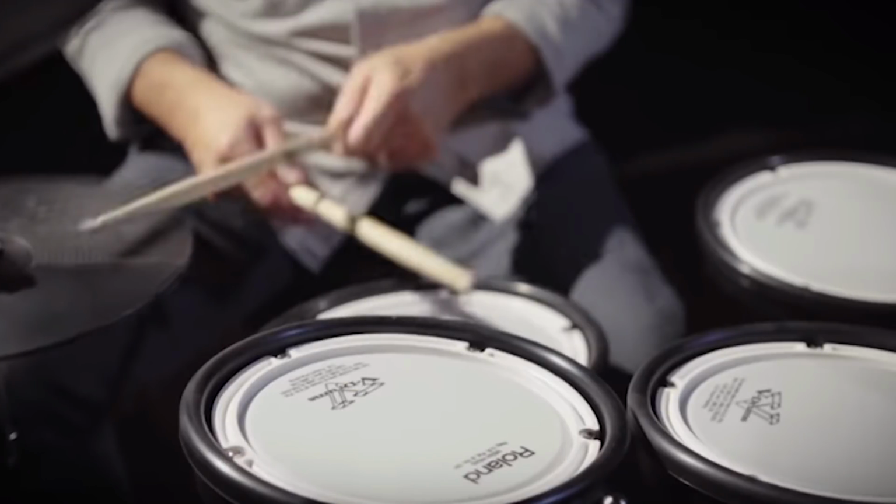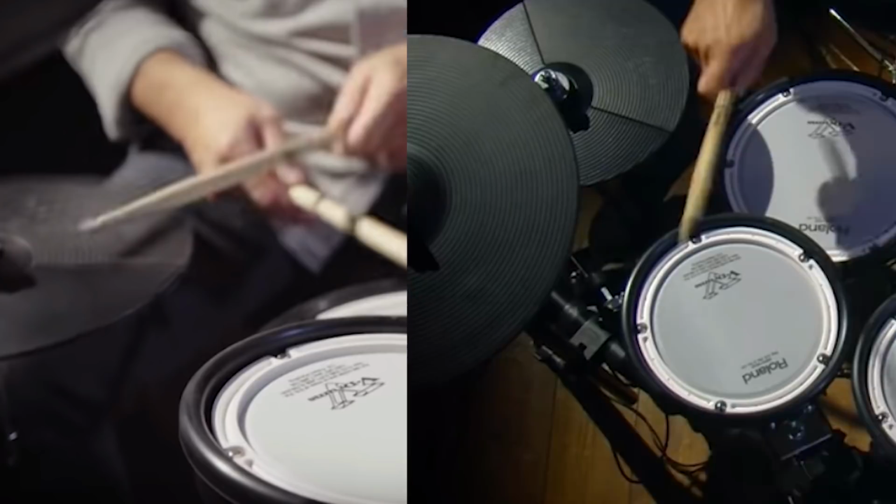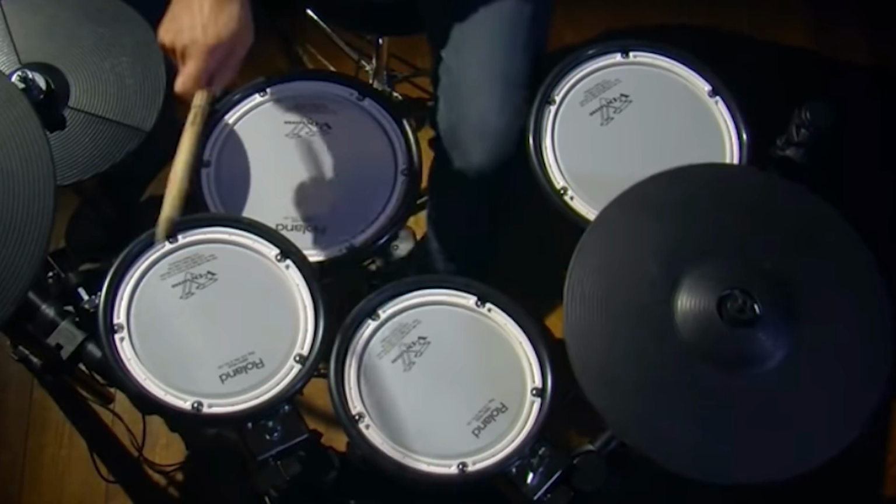Roland just released a couple of videos promoting the Roland TD11, and of course I know Roland probably gave these drum sets to these drummers, but drummers legit do warm up on electronic drum sets all the time. For example, Ian, the drummer for Deep Purple, practices on a Roland TD11 KV before every single show. The way Ian explained it in the video was, hey, I've been playing drums for decades. I've got the chops, I can play on time, I can do great things, but I need to warm up for 5 minutes. And I'd rather warm up on a drum set than a rubber practice pad.